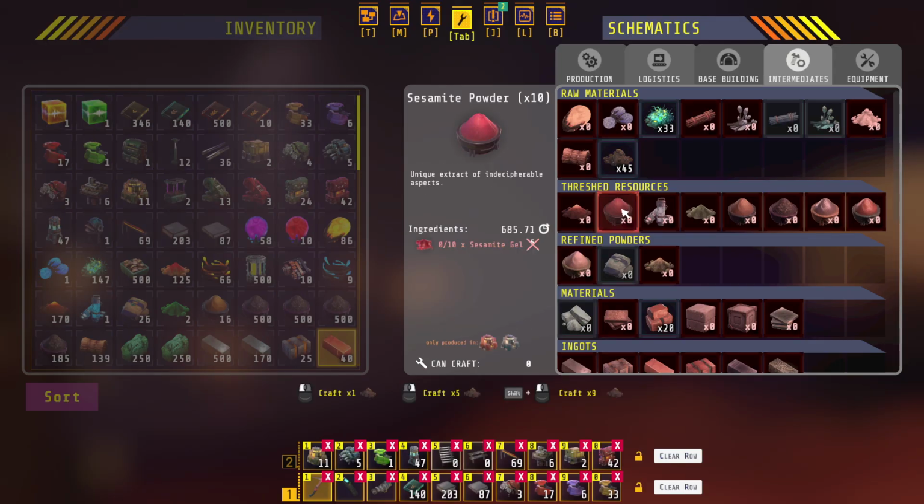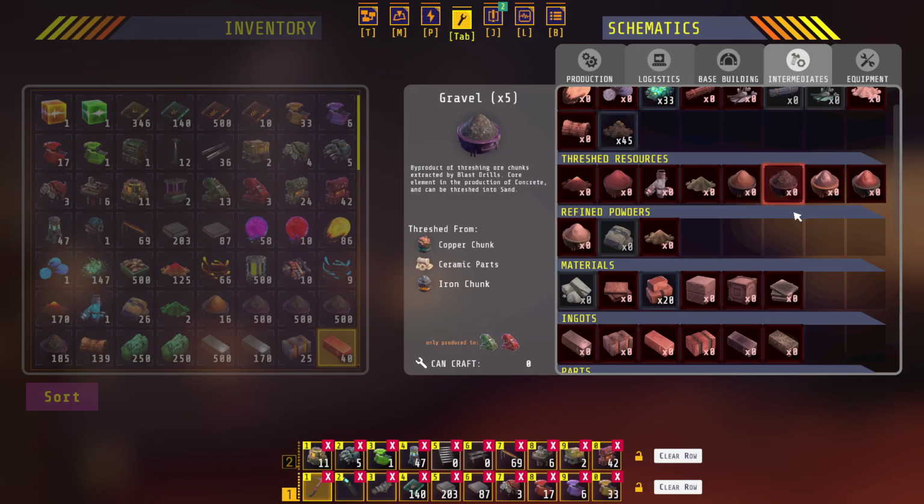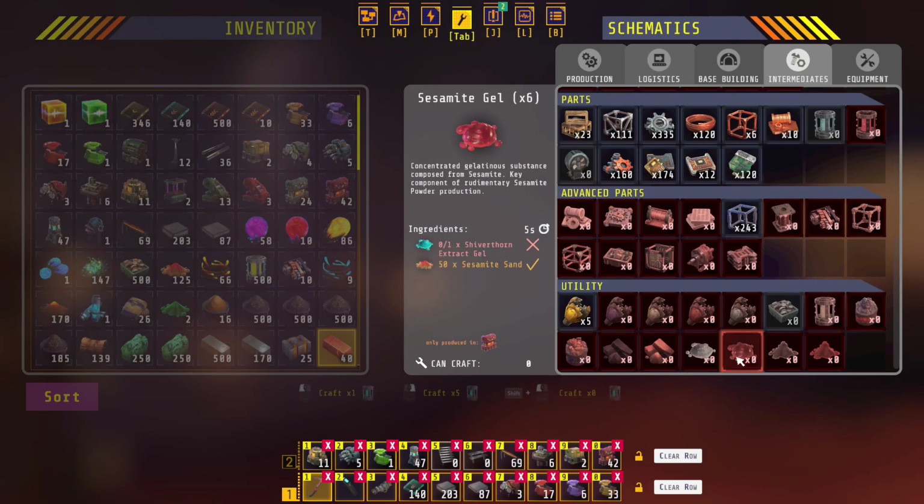Right, I'm looking at this. The sesamite powder is made within the smelters, so we need some sesamite gel for that. How the heck we're gonna get that gel? I was gonna say I don't know, but apparently from here. Shiverthorn gel as well as sand. And then to get Shiverthorn gel, we need 100 Shiverthorn extract. We have tons of that stuff, so that's actually pretty good.